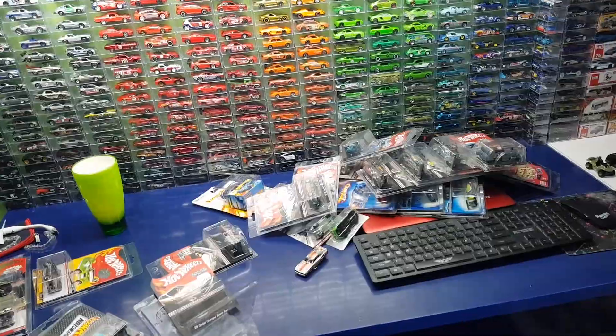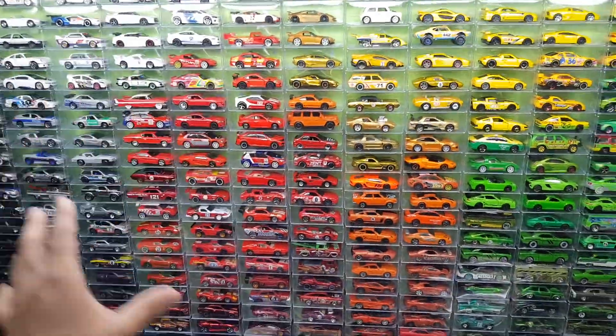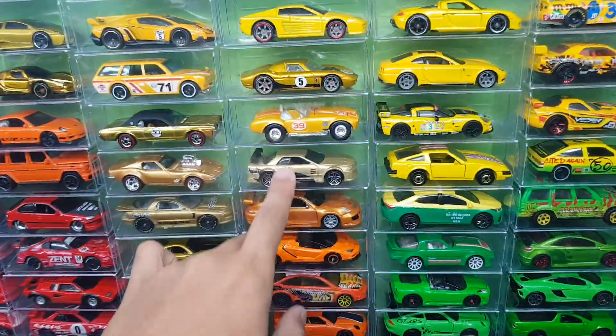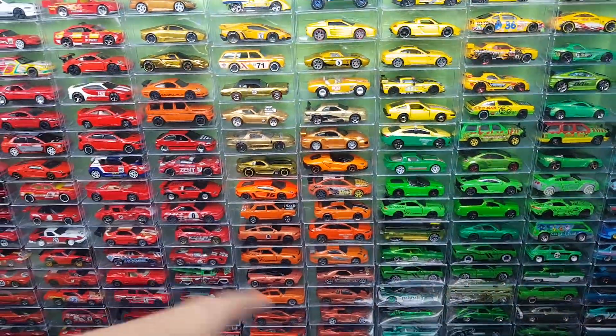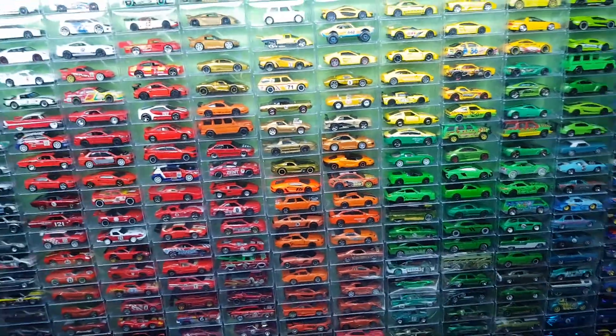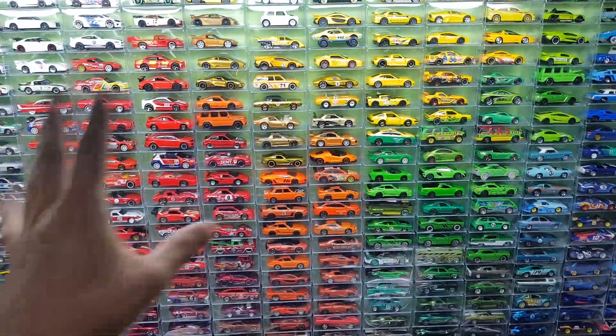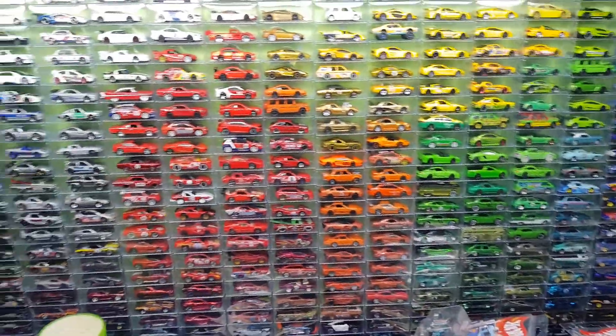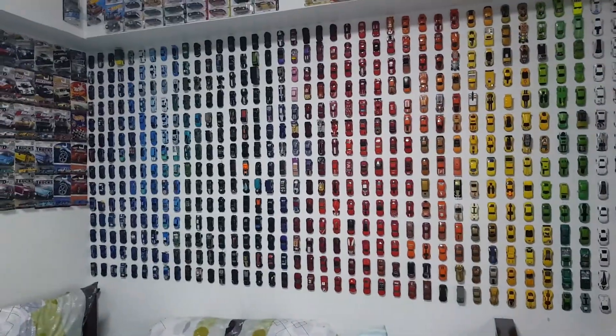And the cars that are currently carded are going to end up in the parking lot, I guess. My plan is to put all my premium cars here — all my premium Hot Wheels. So for example, this is a mainline — I'm going to take that mainline and put it back on the wall. It was initially here because I was thinking I could put my more valuable mainlines here, but now that I really need space, I'm going to put all my premium cars here because they're definitely more valuable. Unless it's like a Bugatti Veyron — I'm going to keep that here — and the Audi R8, I'm going to keep that there. But for the most part, all my mainlines are going to go back on the wall.